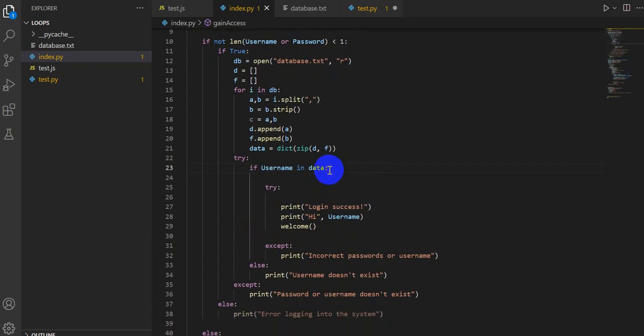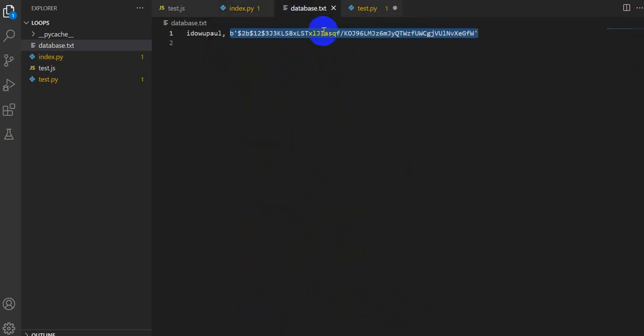Before we can actually verify it, we need to encode it back into bytes because there is no way bcrypt will read a string format. By the time we encode it, we will have something like this, with a double quote wrapped around everything here. And this is not what we want. This is not our database entry. So to get rid of all these things, we need to remove this leading b, then remove the trailing single quote so that we can have a single quote right here and have a properly encoded string. So let me return that to how it was.